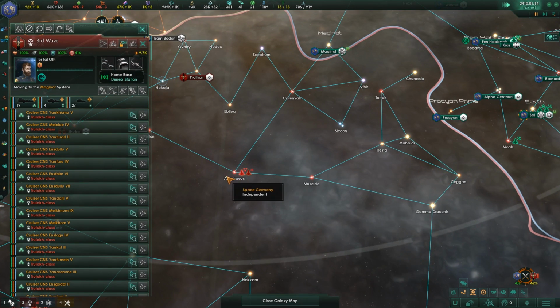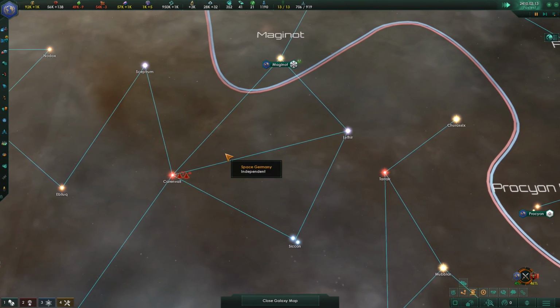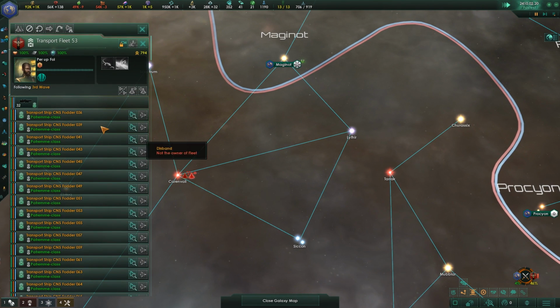Oh, here they come. The first wave is coming in. They're going to be arriving here soon. Are we going to hold? Is Maginot going to hold? How many troops are they bringing in?